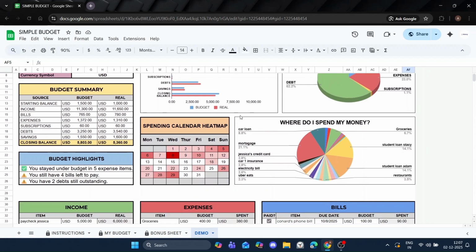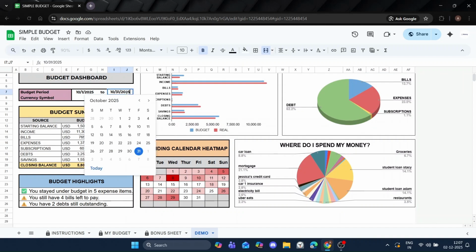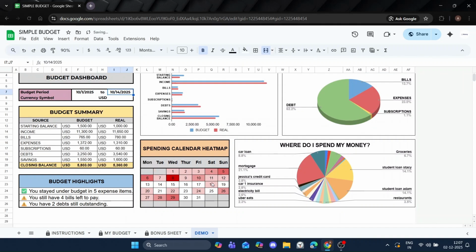Your spending calendar heat map is where you will be able to understand how your spending is throughout the month, or your week, or whatever time period that you choose. It is automatically updated. Let's say you decide to make it bi-weekly, it will be automatically updated, but here now it is for the month. On the 8th of October you're spending the most, on the first 3 dates you're spending less, and on 13, 14, 15, 16, 17 you're not spending any amount at all. This will help you understand how your spending is throughout your month or whatever period that you choose.